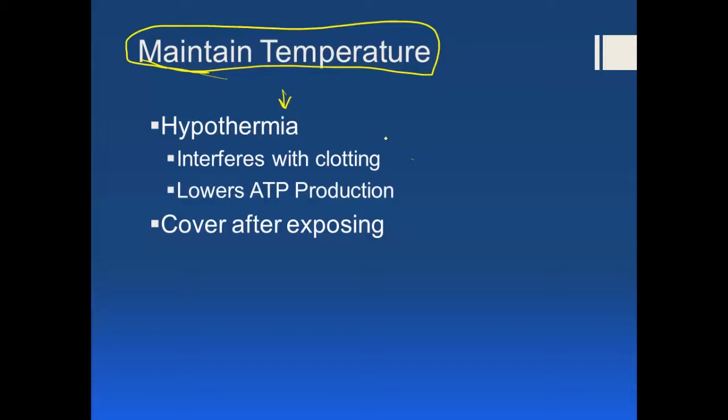You have decreased perfusion, which means your oxygen is not getting to your cells. And remember, oxygen is used in the cells. It's combined with sugars, and you make carbon dioxide, water, and heat. So you have decreased oxygen, then you have decreased heat. And that's a problem. One of the things that happens here is that decreased body temperature will interfere with clotting. And if you have somebody who's bleeding internally, they need all the help clotting they can get. So a decrease in temperature is really a problem. Of course, you have lower ATP production to begin with, which is why you're losing heat, and then the low temperature is going to decrease ATP production on its own. So that's kind of a vicious cycle.